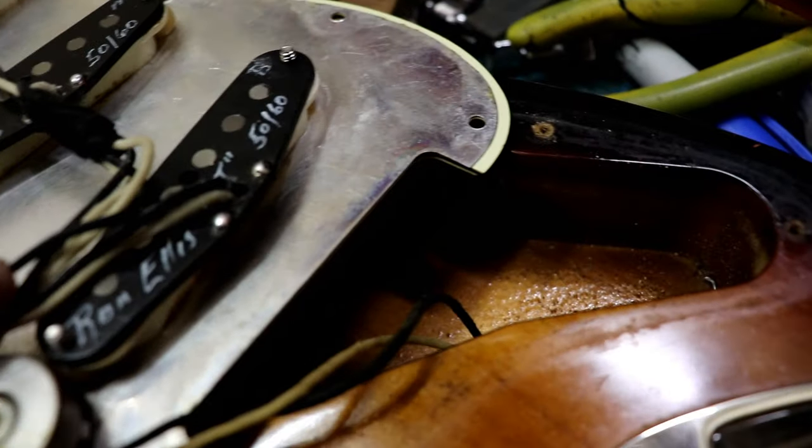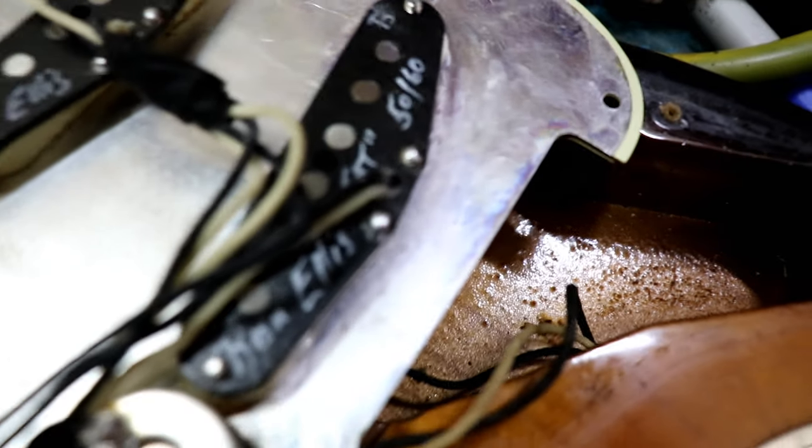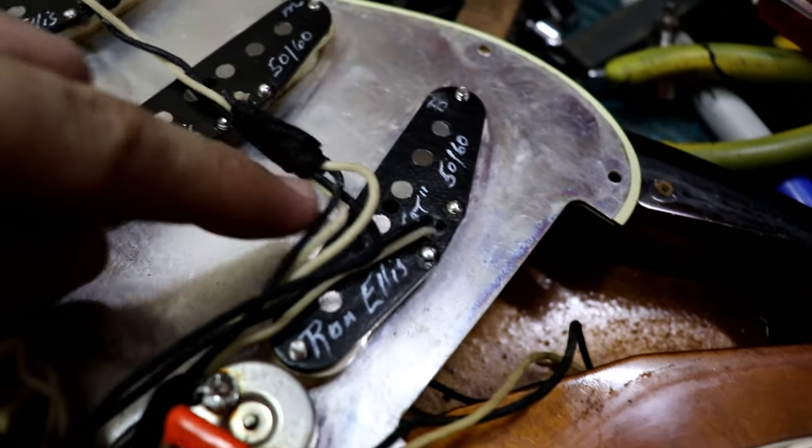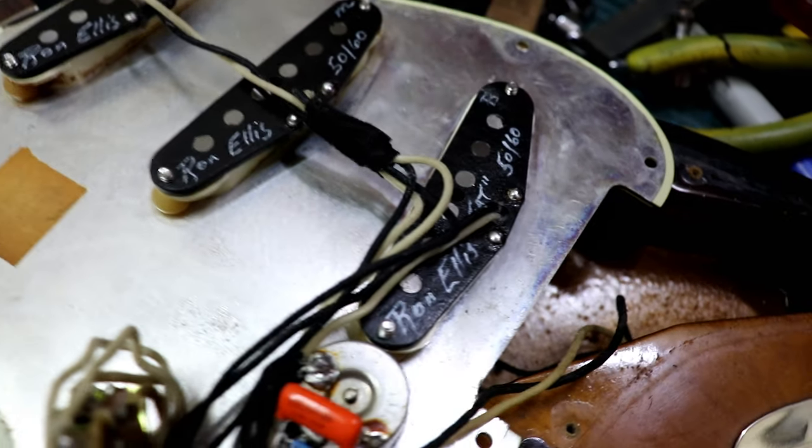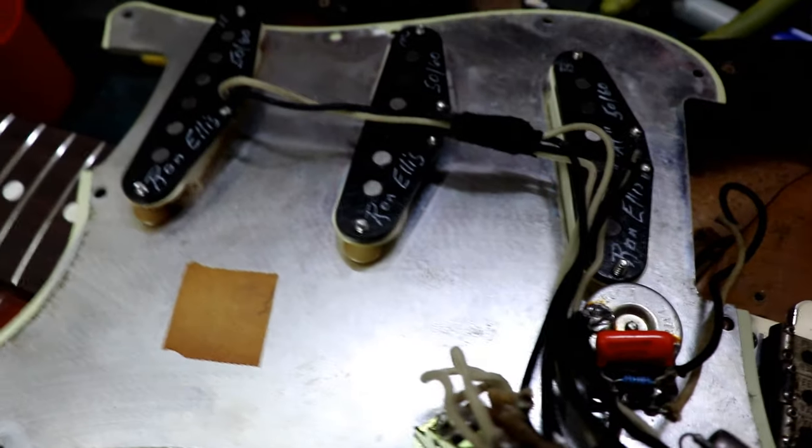Ron Ellis 5090, and this one's the fat one. There's a fat one there. Wait, is it focusing? There, fat. Like me. Right, I'm just going to close her up and set her up, and let's do the tones.